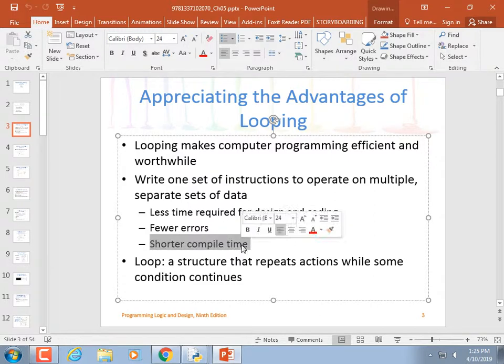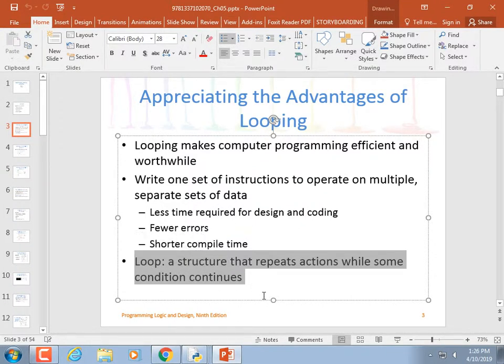Makes it shorter compile time, right? Because we have only one statement doing that evaluation of low interest rather than 10,000. Less time is required for design and coding. I didn't have to type in that statement 10,000 times or copy and paste 10,000 times. And fewer errors, because I can figure out that the logic is correct. And I didn't make a mistake on calculation 5,321, right? I only have to get it right once inside the loop. I get it correct once inside the loop, and I'm halfway towards making sure the program works correctly.